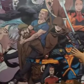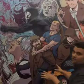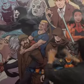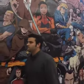He did this amazing universe image for us about 18 months ago, and the first thing we did when we moved into this office is pop this bad boy up on the wall. One of our favorite pieces of art, and really showcases the amazing cast of characters that make up the Valiant universe. Who immediately catches your eye?